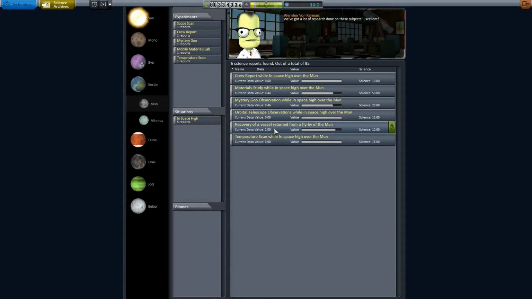But that's all very well. Is there an easier way to find out what science you could be doing? Because this interface, whilst being helpful, is back on Kerbin. There must be a better way. And that's where X-Science comes in.